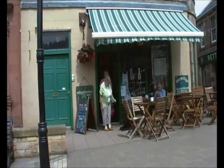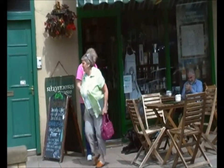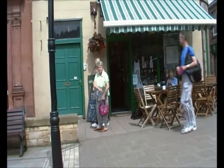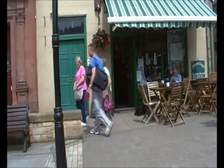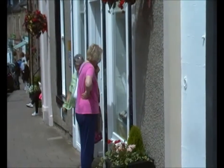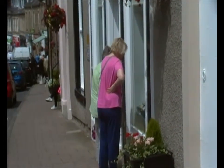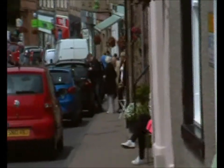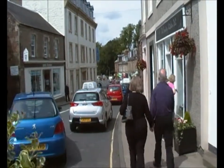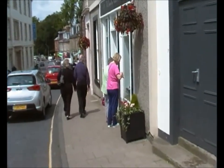The girls have finally finished their coffee. If they go left they're going shopping; if they go right they're going back to the car. So left is shopping. Quite a few shops still to go down the High Street — they could be here for a little while, I think. But at least they're enjoying themselves. That's the main thing.